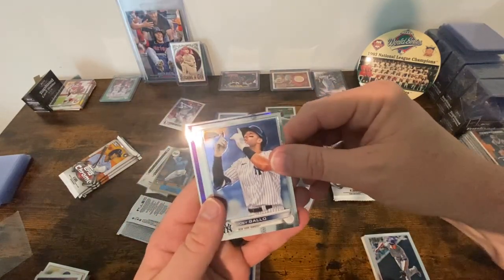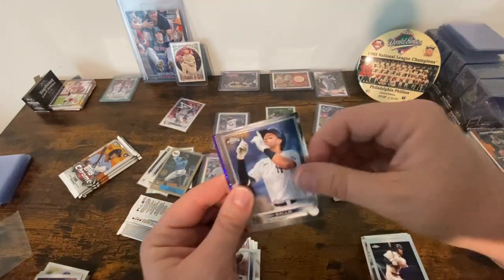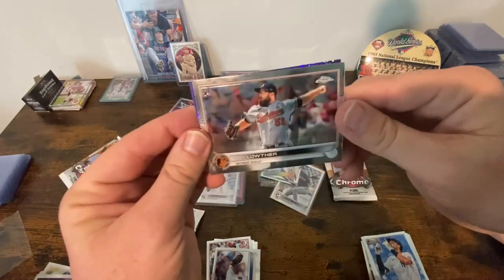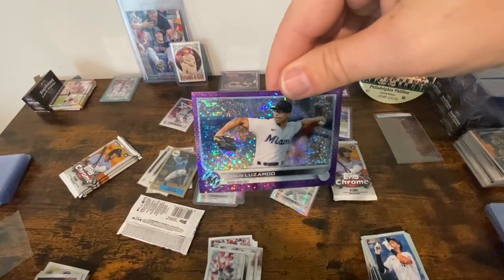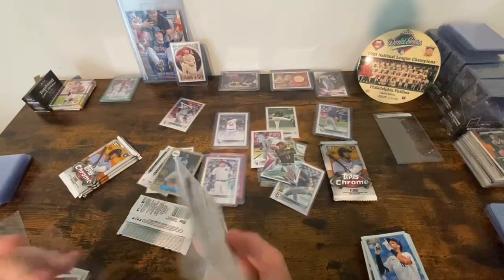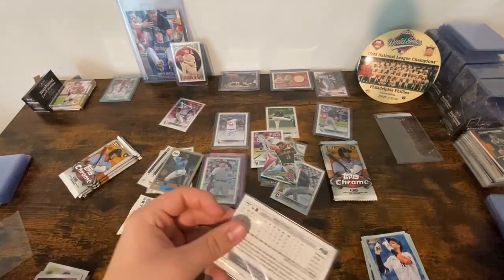Joey Gallo. Looks like we got a purple one. Brandon Lowe. Is that Lodolo, rookie? He's a rookie. And? Jesus Lizardo. What is that? Green Shimmer out of 299. Oh, there you go. Yes. Yeah.